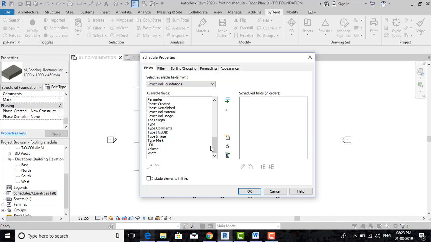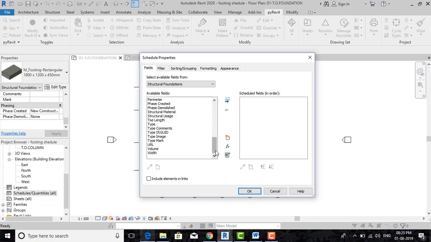If you are making a correct model but you are not able to extract the correct information from it, and you give the wrong information to the contractor, then there is no use of BIM. So you have to maintain your model correctly.